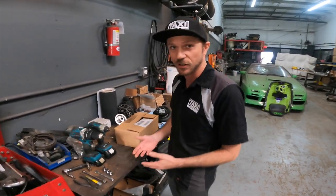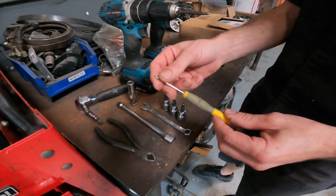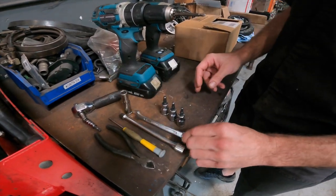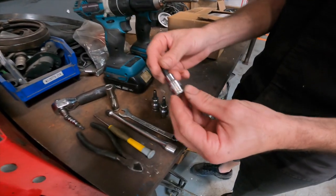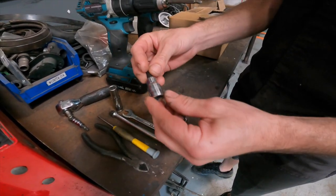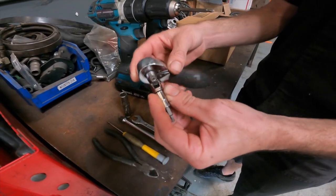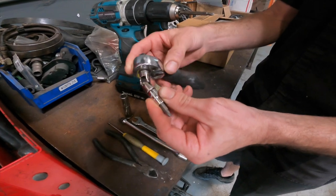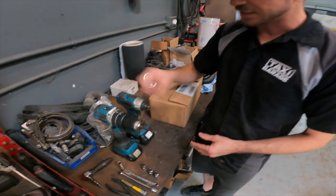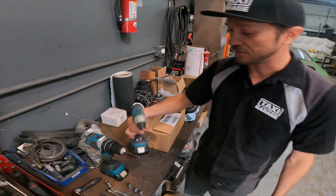So first off, we're going to go over some of the tools that we have here. You're going to need your basic snips, just a very thin flathead screwdriver, an extension with a 10 mil, a 10 mil open end wrench, and your 4 mil Allen, 5 mil Allen, and 6 mil Allen. And then I also have this nifty little thing which just helps in getting the covers off the XL, and you'll see that later in the video. We also have an electric drill with a Phillips head tip on it, and an electric gun with a 3/8 ratchet drive on it.